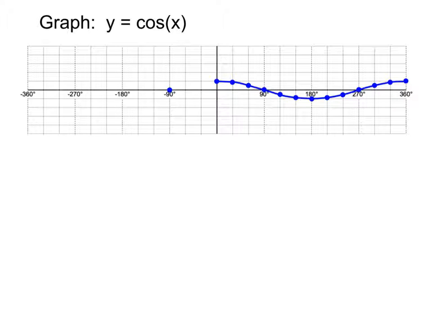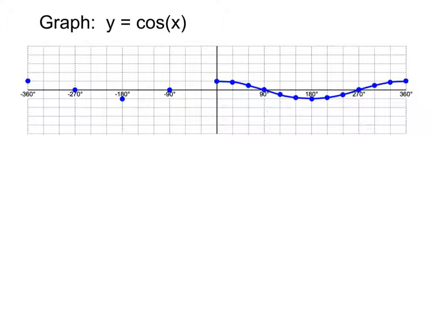And we can actually find the other points doing the same thing. Like a negative 180. Well, that's going to be the same as 180. Because if you're going halfway around the circle, it doesn't matter which way you went around to get that half. So that's going to give you the same negative 1. And then hopefully you already see the pattern. But if not, you could continue actually doing the calculations. But there is a nice little pattern here, because it keeps following that same up, down variation.